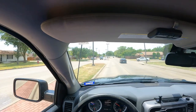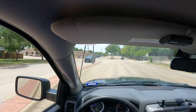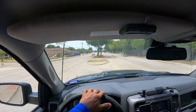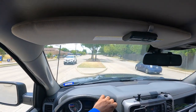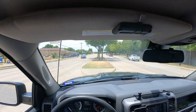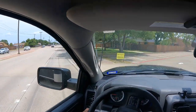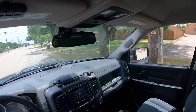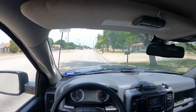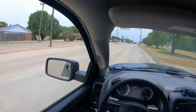Let's see. Let's go up a little bit. Right here, maybe? That way, if we need to go into this parking lot, we can. I think we're gonna be able to make a successful U-turn. All right, this car's going kind of fast. I pulled up a little way too forward. We got it. We got this. Hammer down. It's 104 degrees here in Texas, and I feel it. Boy, do I feel it. Did your boy feel it?